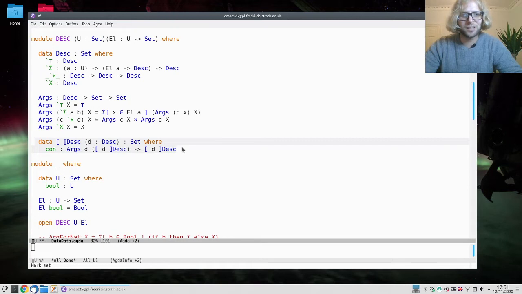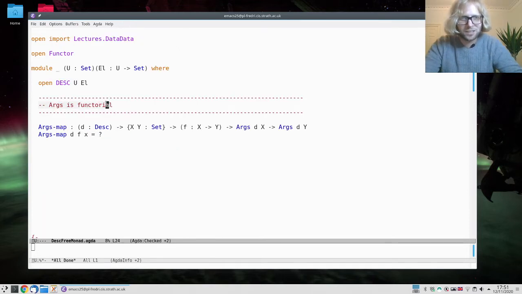But if we try to get back to this idea of free monads, then we see that here, suspiciously, we have an operation from set to set, right? So that looks like the object part of a functor from set to set. So the question, which is prematurely answered by the title, is if we can extend this to also be a functor. So that means that we need to have an action on objects, which we have, and an action on morphisms, and then it has to preserve identities and composition.